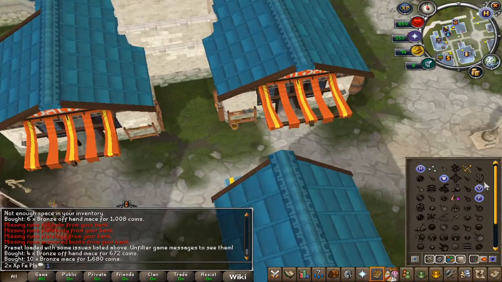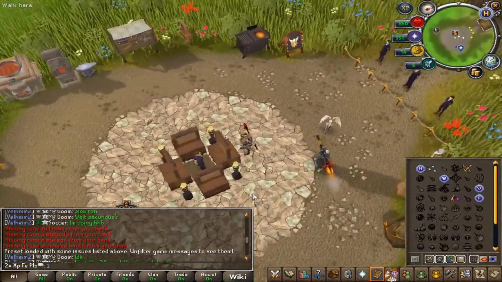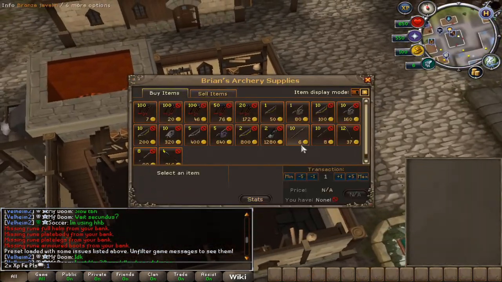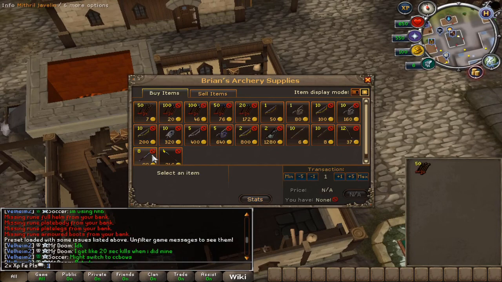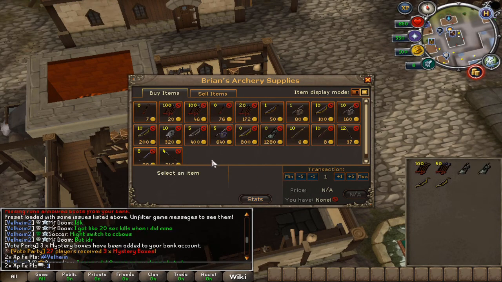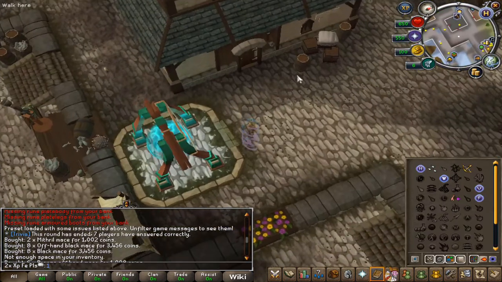Now we get to the non-teleports by spellbook. I think the first one we'll go to is Port Sarim. Buy out all the shield bows of this on top of bronze arrows, mithril arrows. So let's get all the shield bows and short bows. Using previous teleport with the home teleports really does help.